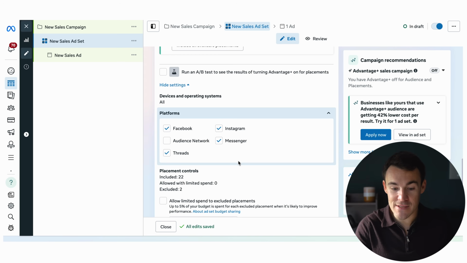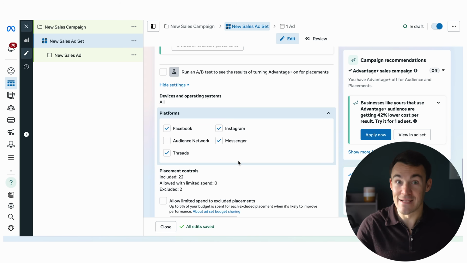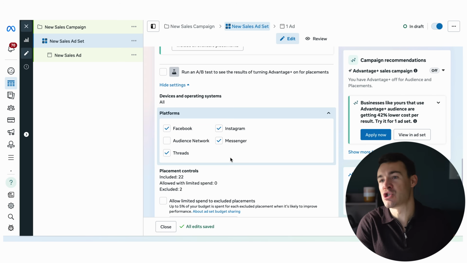It's cheap because it's lower quality, and the sales campaigns and the lead campaigns, those ads are being put in other locations that are more likely to lead to a lead or sale. And you sort of get left with the cheap stuff that just doesn't perform well for your business, because you're not just generating a link click for the sake of a link click. You want them to go on and do something after they've clicked. You're not just generating reach for the sake of a reach number. You want that ad to have an impression on the user. That's the whole point of putting it in front of them in the first place.